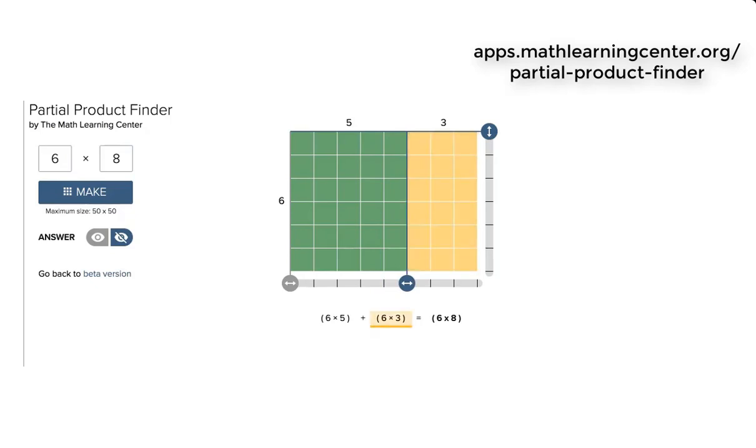So what's really nice about this is it allows students to visually distribute and derive that fact. So as you are working on these derived facts, this partial product finder can be a really useful tool. Tiles, grid paper, those are useful tools as well.